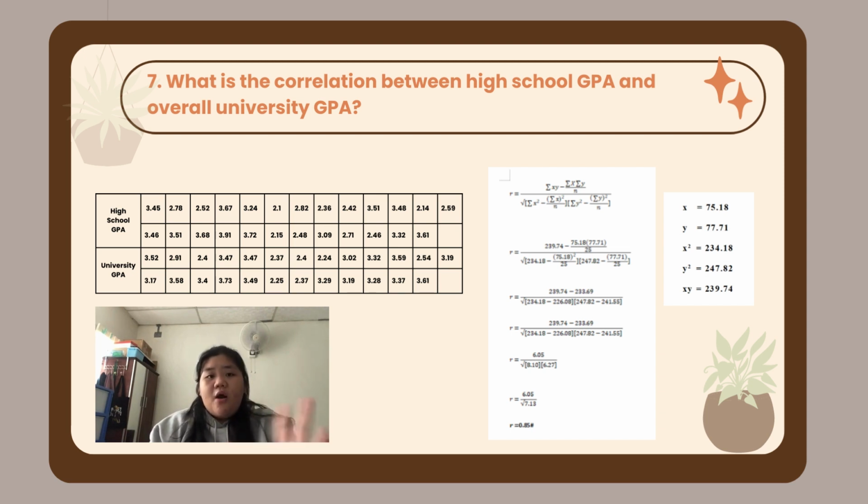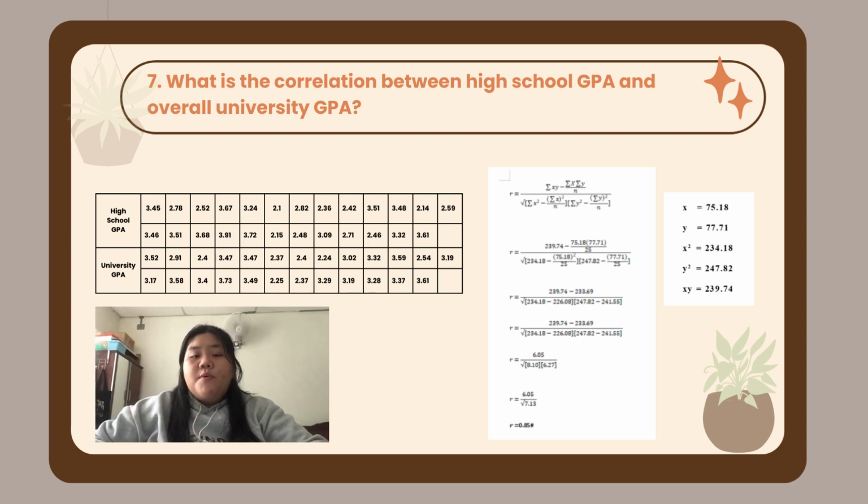So you just put the overall answer of x, y, x square, y square, xy into the formula. For example, the formula is r equals sum of xy minus sum of x and sum of y over n. N is 25. Why? Because 25 is the number that you calculate from each school, so you get 25 of it. So you divide it by 25, then divide it again, until you get the answer. So the answer is r equals 0.849.